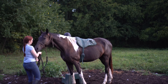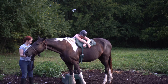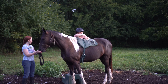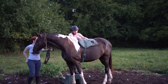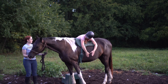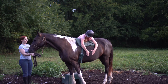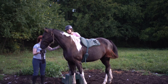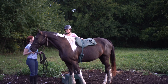So the next step with Trace was to put a little weight on his back. We just kind of hung over him, kind of acted like we were going to get on — not totally getting on. As I said before, he really anticipates things being painful because they used to be quite painful. So we had to do a little bit of retraining mentally as well as the physical aspect. He tolerated that really nicely, and lots of treats and scratches and loving for Trace there.